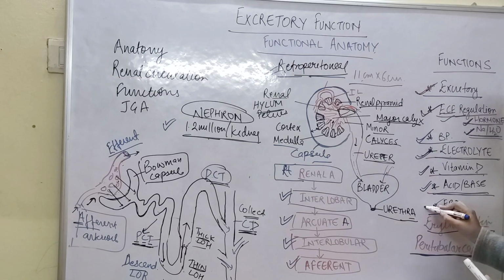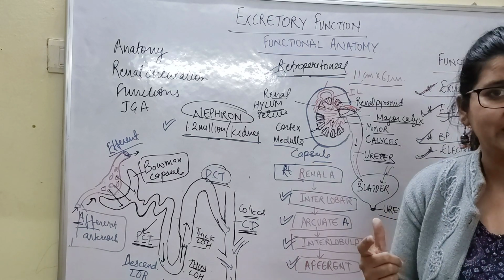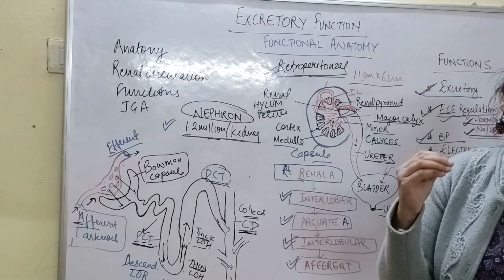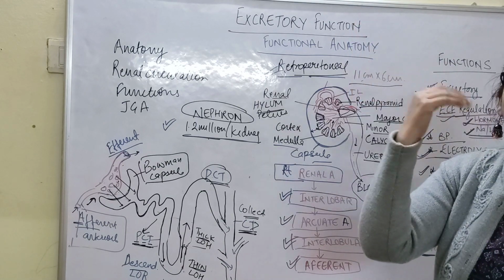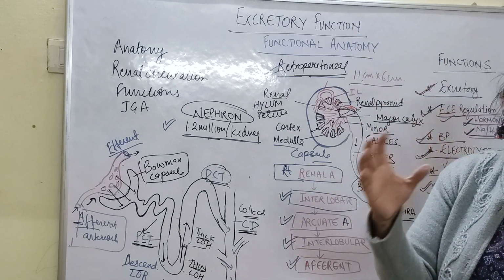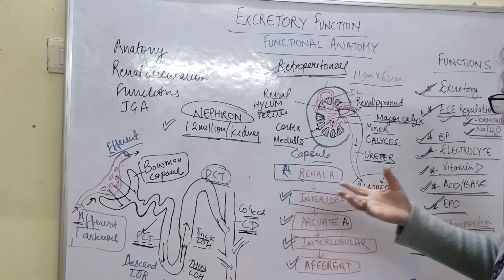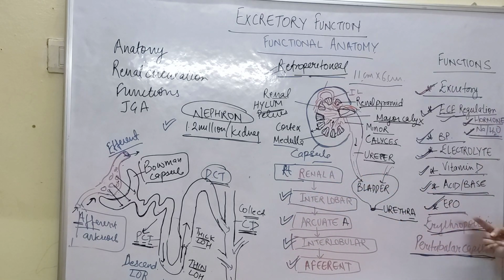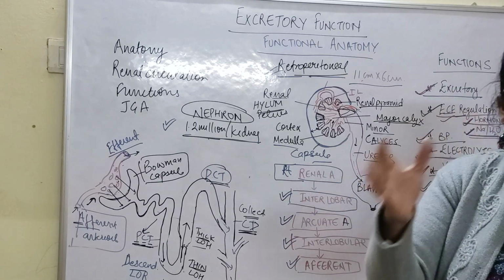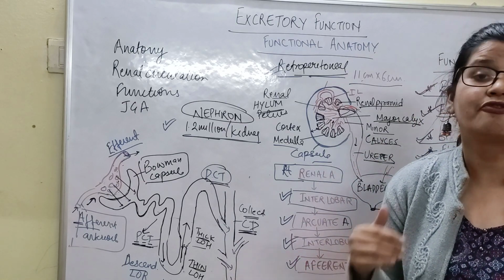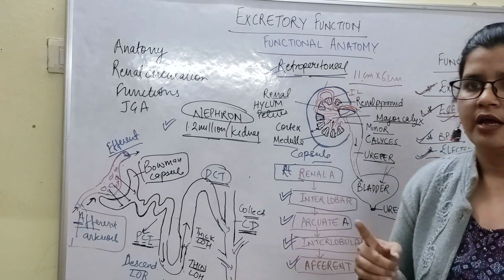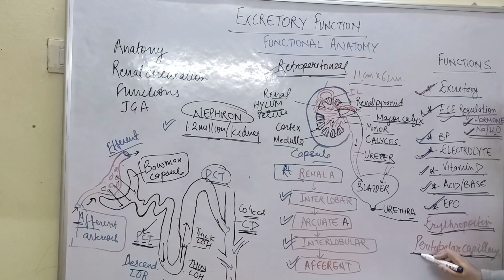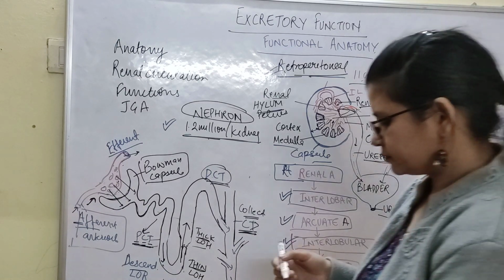And the last is EPO. What is that? This is erythropoietin. Erythropoietin is the hormone which stimulates erythropoiesis in bone marrow. Whenever we have a hypoxic condition, a high altitude condition, in that hypoxia, this is a stimulus. In that stimulus, kidney secretes erythropoietin. And many times it is asked in MCQs from where this EPO is secreted. And from where is it secreted? This is secreted from peritubular capillaries. What does that mean? Let's see.